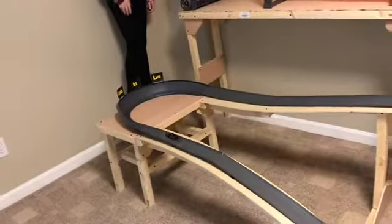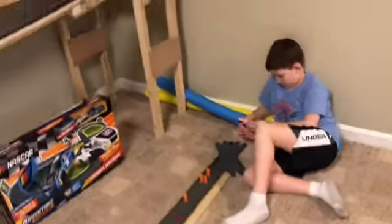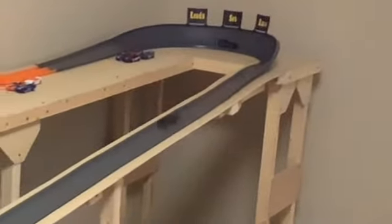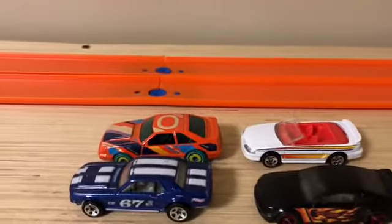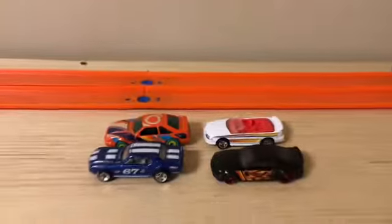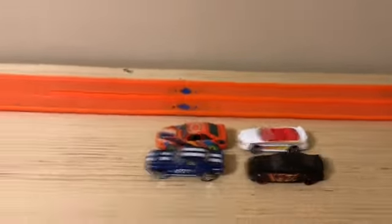Ready, set, race. Uh-oh, that crashed. Oh no, this is the worst race. Had a crash up here at the start of lane one. The old 07 Mustang took that victory. We had to watch the replay to make sure that Cousin Matthew didn't slide over and trip our other Mustang on that one. Anyway, old 07 Mustang moves on.